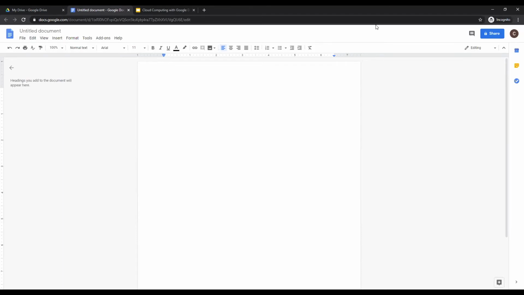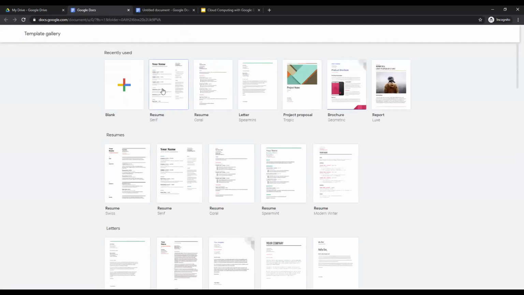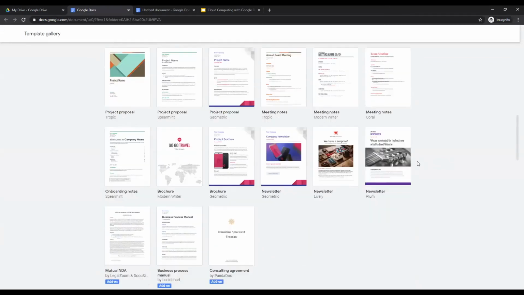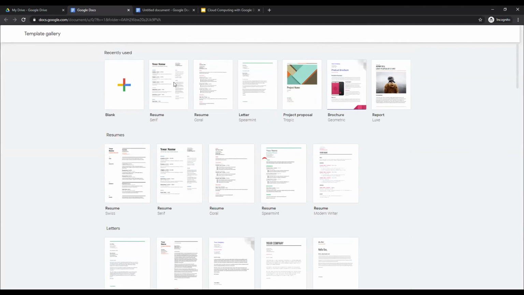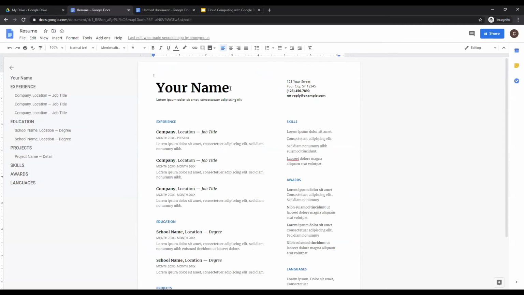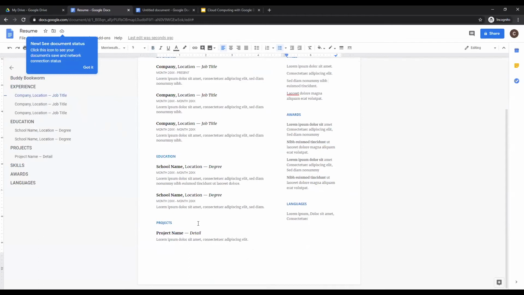And they also have some good templates as well. So if you're working on a new resume, you can use some of their resume templates. That's the one I generally use, the resume templates, and they're quite lovely. You can just click on that, and then it's a pretty simple job to go through and change everything to make it your own. And that way you don't have to go through the process of actually building out the resume.